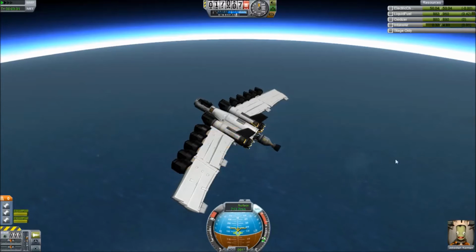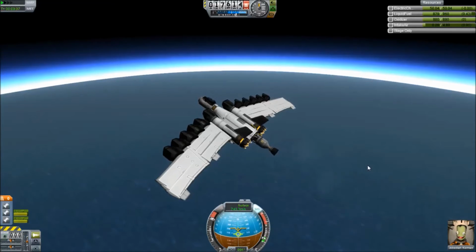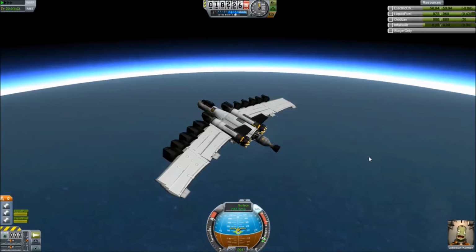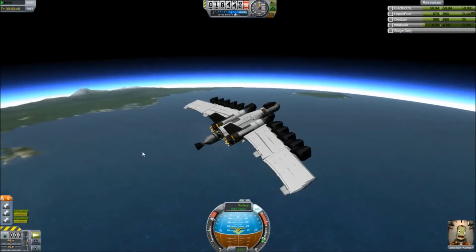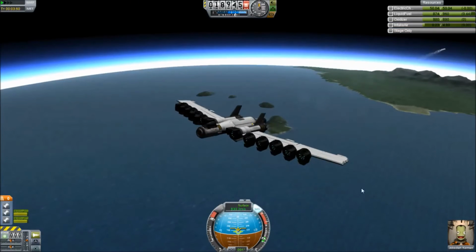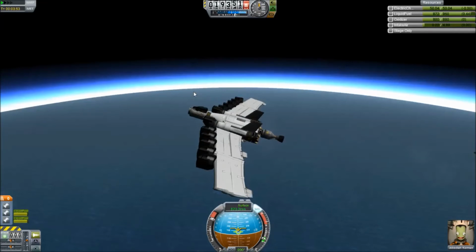And we're looking at our air intake and we're fine. We shouldn't have to worry about opening one until perhaps maybe 20,000. Okay, now we're a little bit above 100, so it's a little uncomfortable for me. I'm just going to let ASAS take over for a little bit. Okay, so we're still increasing our speed and our goal speed and goal altitude. So we want to get up to 23 kilometers, I'd say.